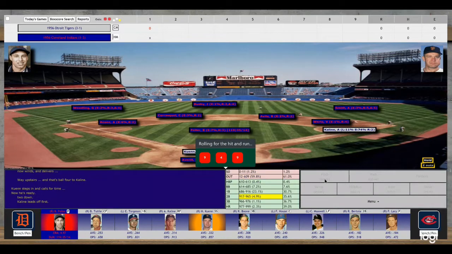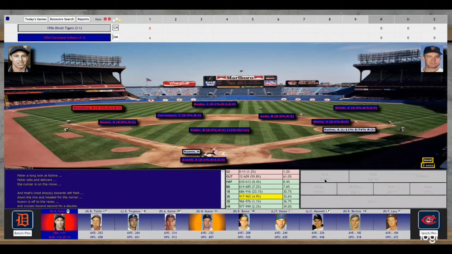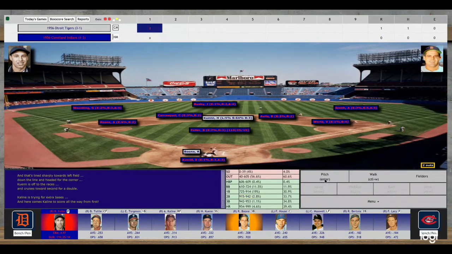And Feller leaves one up over the plate. And that's a line sharply towards left field, down the line and headed for the corner. Kuhn is off to the races and cruises towards second for a double. Kaline trying for extra bases, and he comes all the way in to score from first. So that's an RBI scoring double for Kuhn.